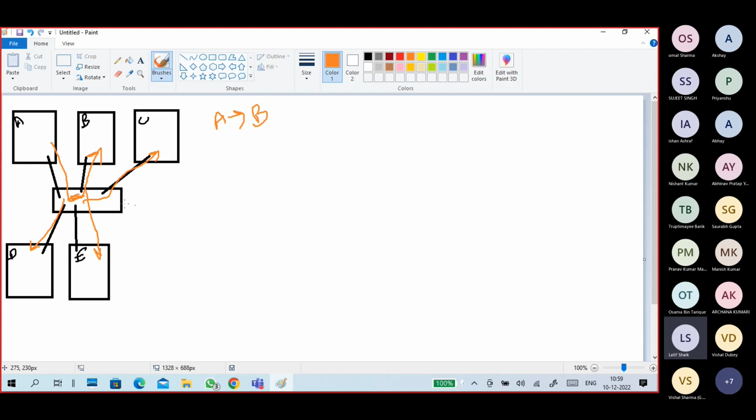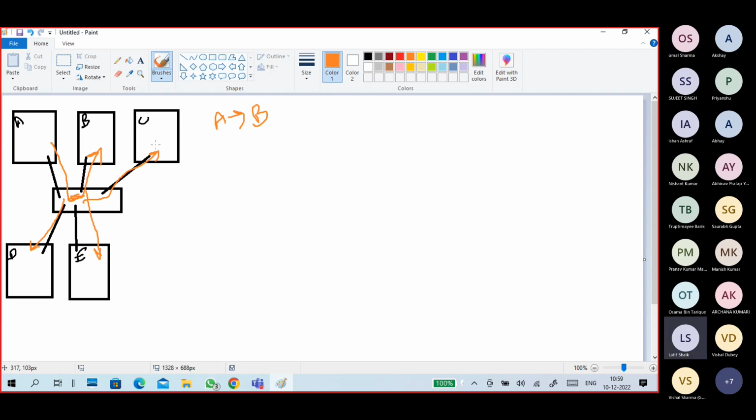Here the packet is broadcasted to everyone in the network. Now who is receiving this packet? B, C, D, E. Original reception is B. The packet is for B, the destination address is B, but the remaining people also receive the packet.